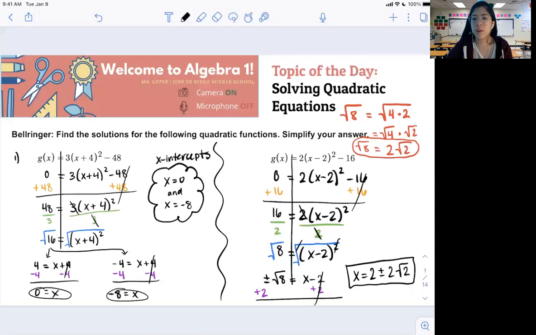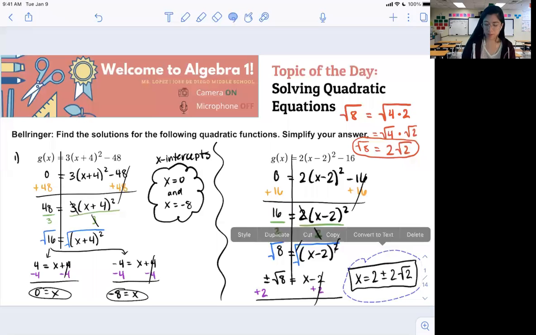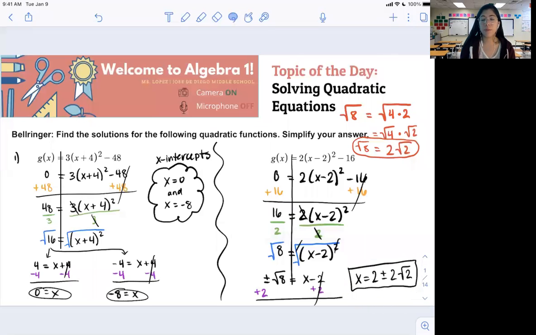Okay, so this is my answer here. Now I want to go over something that happened on Khan Academy because a few of you sent me messages about this. So I just quickly want to explain. On Khan Academy, it's a little bit different because they want you to give them an exact answer instead of something like this. So in order to do an exact answer, all you have to do is go to your calculator and get an estimate for the square root of 8.